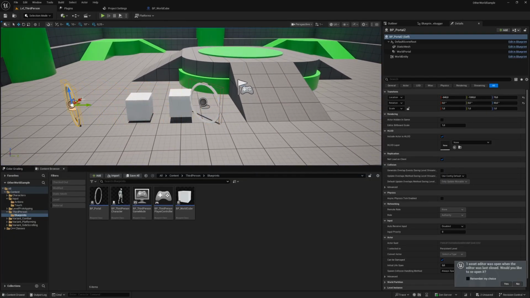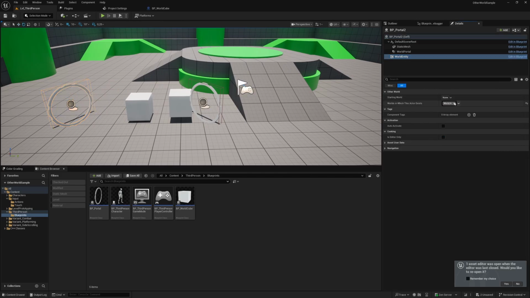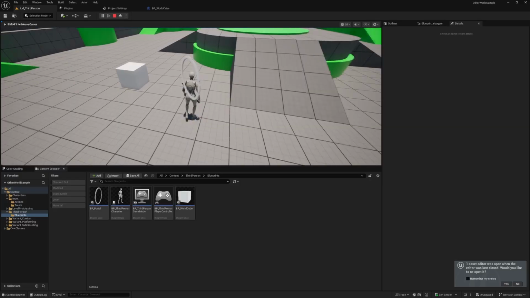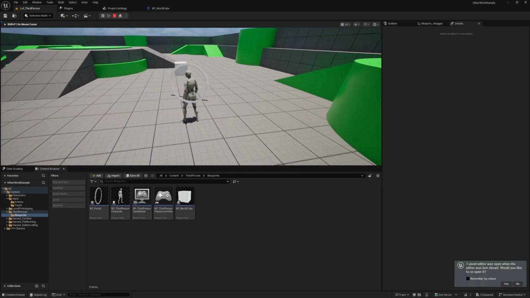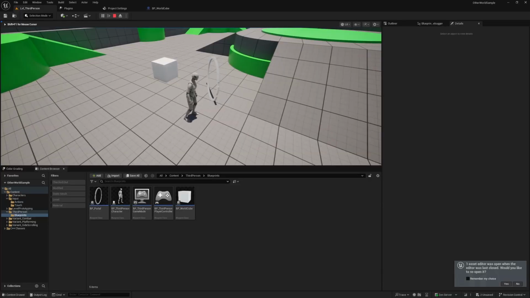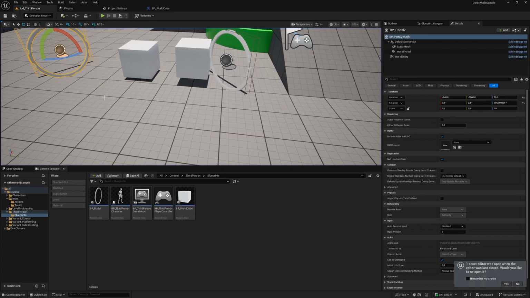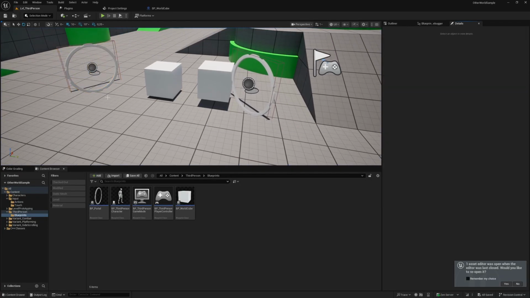We can make a copy of this one. And I'm going to make sure that this one now exists in world B. So that when I traverse into the second world, the portal over here gets spawned, right? So that I can just move into it. And that is it.